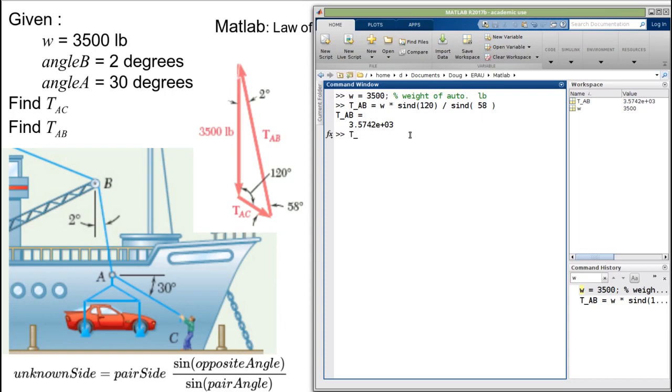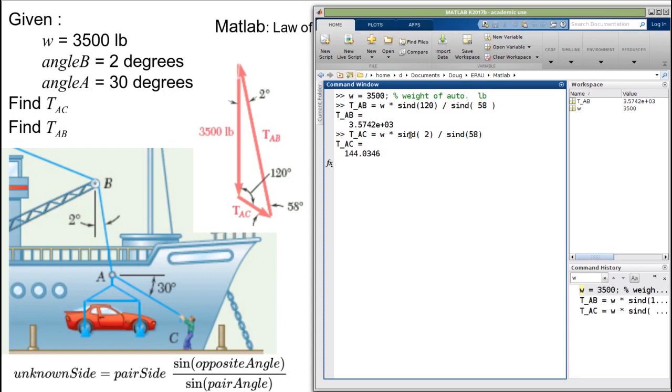And I can do very similar with TAC equals, again, the pair side times sine. Now here the opposite angle is 2 degrees. Sine D, 2 degrees, divided by sine D of 58 degrees.